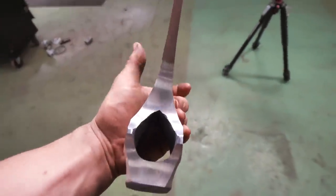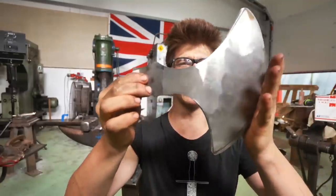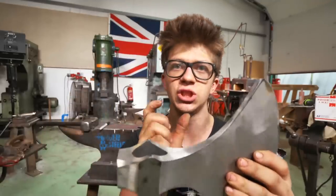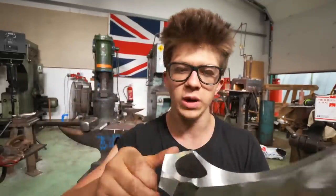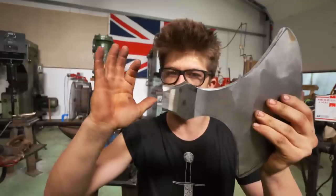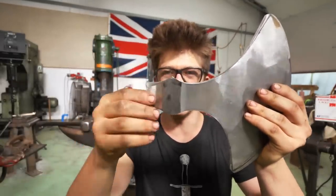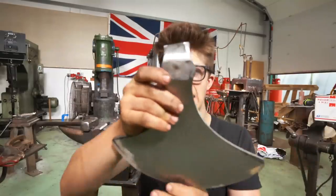I used, oh my goodness, that grinder is unbelievable. Those contact wheels are pretty awesome, and I was bearing into that thing and it was just chewing through metal. I used the small one at the top and the larger one at the bottom. They're also idler wheels. I used those to do all of this, and it was really nice, comfortable grinding, getting in there. I still have a little more work to do, and it's going pretty well. I'm excited, and it's actually moving along a lot faster than a lot of my other projects have when it comes to the grinding. So I'm very excited about that.